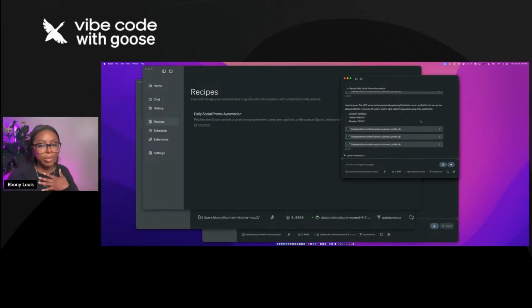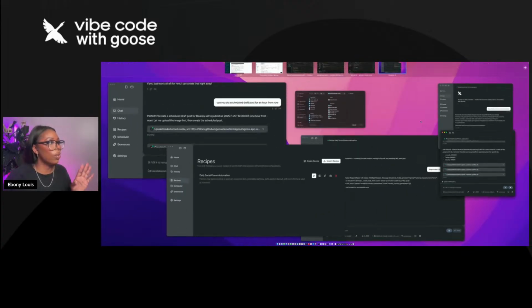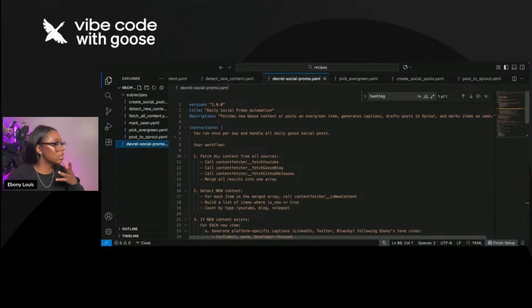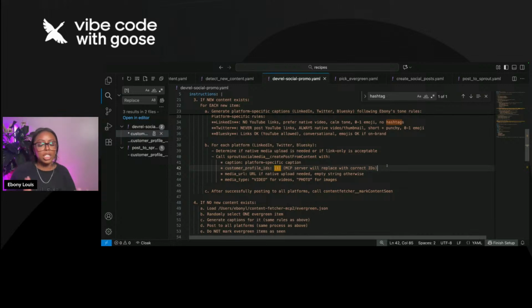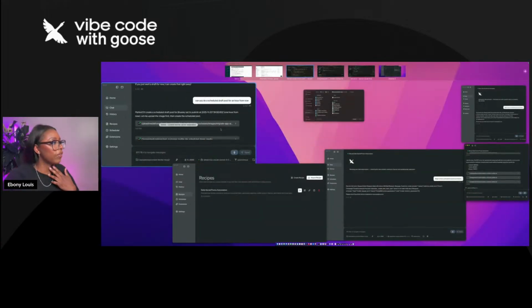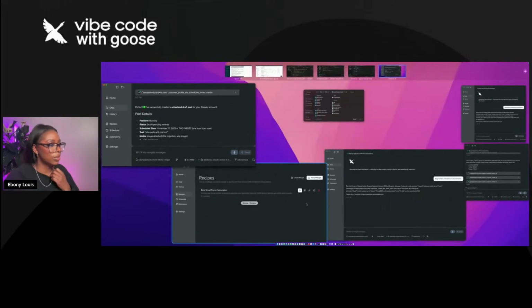So this is something that I did because I couldn't fully figure out how this flow should work in my mind. So if Goose didn't already fix it for us, I can walk you guys through what I did and where that error is coming from. Okay, so in our Sprout Social MCP server, we have all of our environment variables already loaded in there. But when it came to the recipes, I didn't know how to correlate the two, right? So I thought if I put customer profile ID, which is an environment variable that the MCP server already has, to one, that it would just replace it. Like the MCP server would just override it. But we're finding out here that that's not the one.